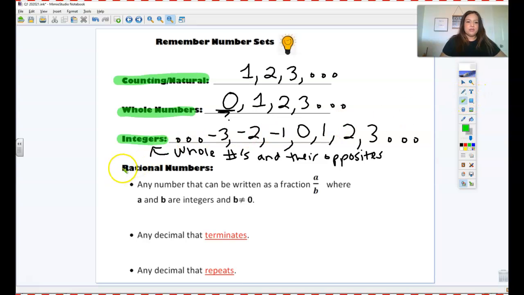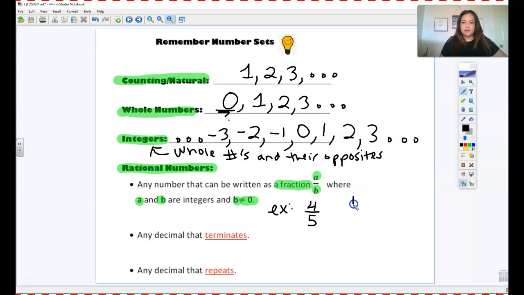Let's talk about those ones that are called rational numbers. Now the rational numbers we talked about last week, and we said that as long as it's a fraction, a divided by b, and b does not equal 0. That was our only condition. So for example, I can write something like example 4/5.